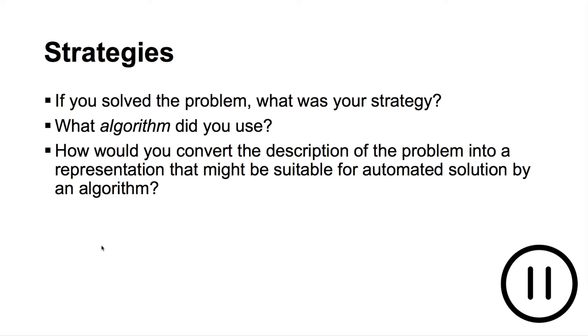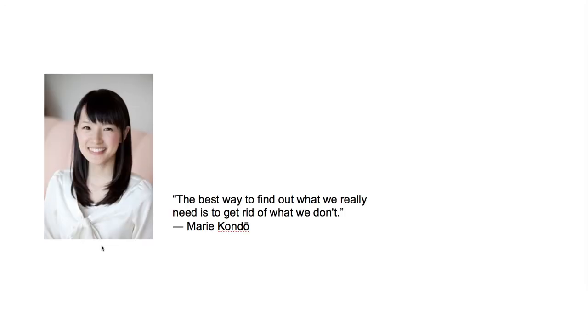Okay, simplification and boiling down a problem to its core components. And this is basically the Marie Kondo approach to analysis. In order to find out what we need, we get rid of what we don't need. So let's look at this diagram and find out what we can get rid of at no cost to our understanding of the problem.